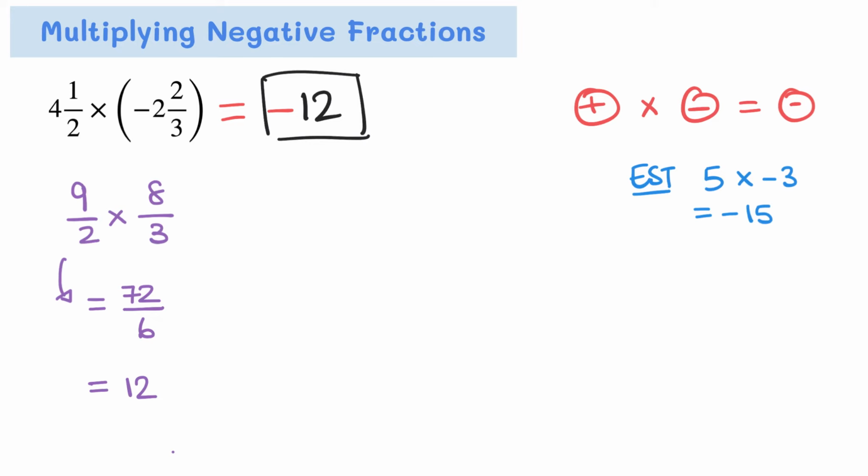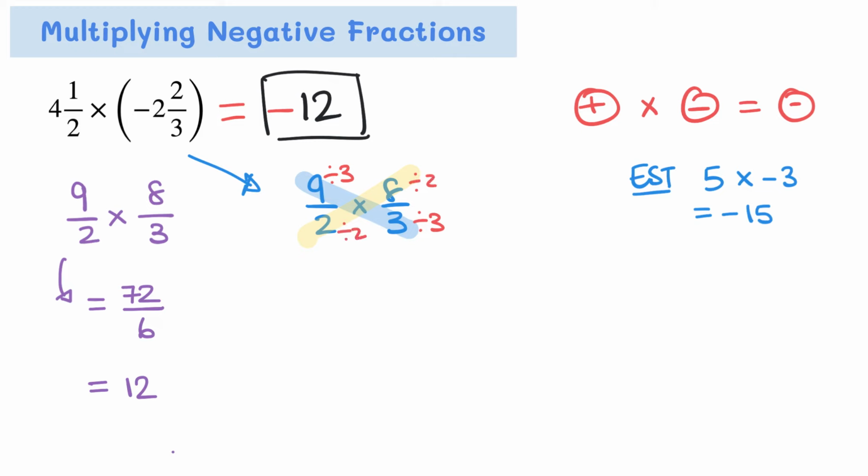Now, I'm going to do this again, but with cross simplification, just because I'm sure most of us maybe didn't recognize that this could have been simplified to 12. So if I do it with cross simplification, I'm going to rewrite it again. It was just 9 over 2 times 8 over 3. And I'm going to look at my diagonal. Here, 9 and 3 can both be divided by 3. And then taking a look at the other diagonal, 8 and 2, both of these can be divided by 2.